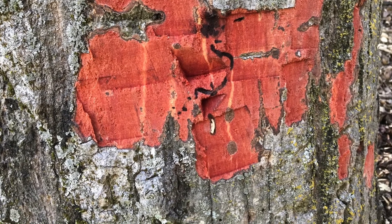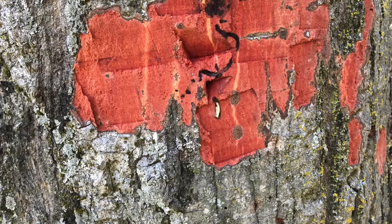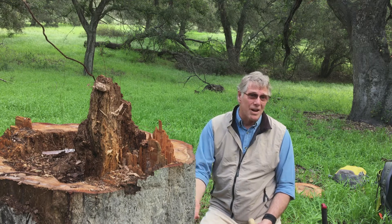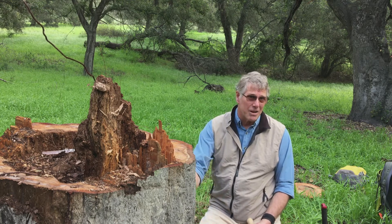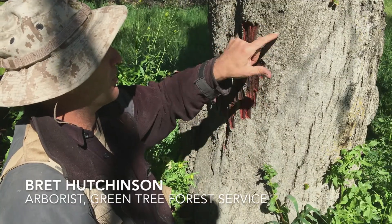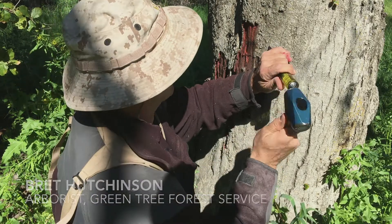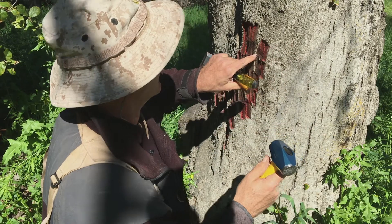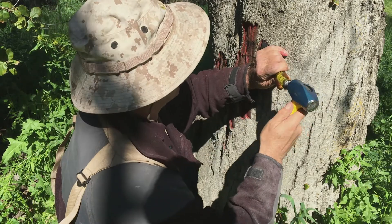One thing researchers have discovered is that the beetles don't spread out evenly in an infested area. We have amplifying trees in these woodlands — an amplifying tree will have 3,000 beetles in it, when a normal tree seems to have maybe 15, 20, or no more than 100. Removing a tree that's an amplifying tree, or making sure it gets the greatest amount of treatment to keep adults from emerging into the rest of the oak woodland, becomes really, really important. You'll sometimes have pupation chambers almost stacked on top of each other, there are so many — all just inches from each other.